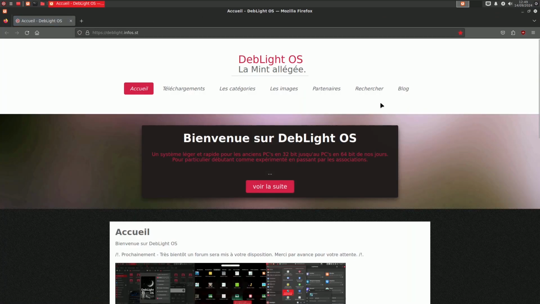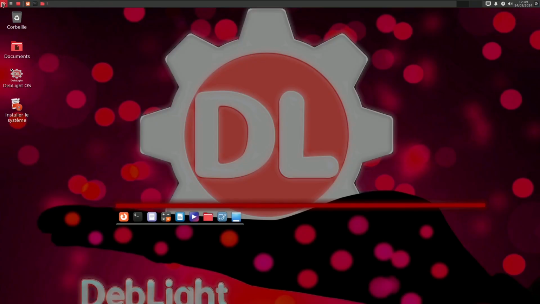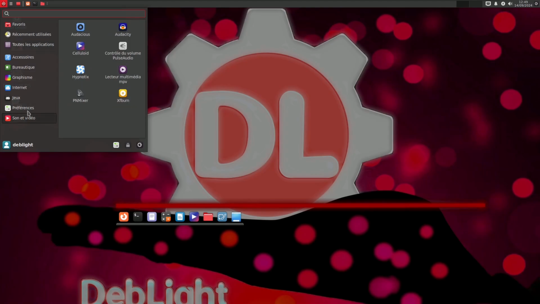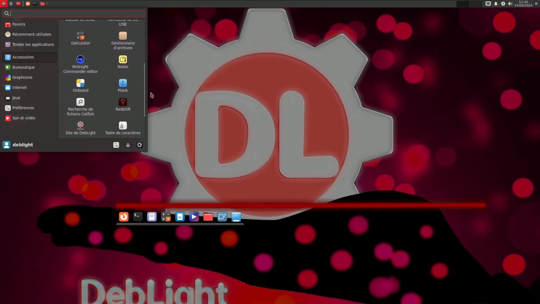So here it's going to open something, I guess. So it's going to open the website. It's just a bookmark here. So they didn't add anything here. Preferences. Here are some applications on the internet. Nothing. Under graphics, nothing. So you don't get any bloatware or anything like that. You just get some URLs of DebLight. Other than that, some wallpaper change, and I don't think there is much changed here.